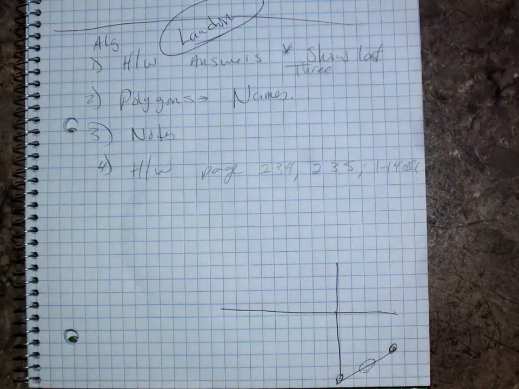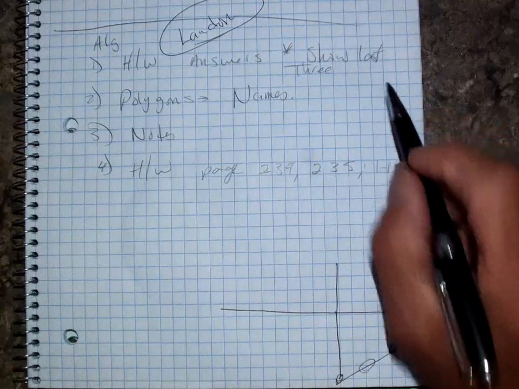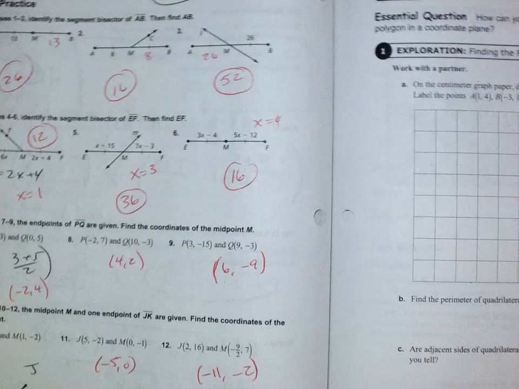Okay, so here's what we got to do today. So first of all, let's take a look at the homework. And I had a text from somebody saying, please can you show the last three problems or how to do them? So I'd be happy to. So first, let's look at this, okay?